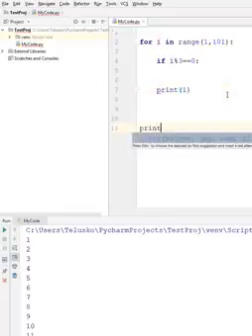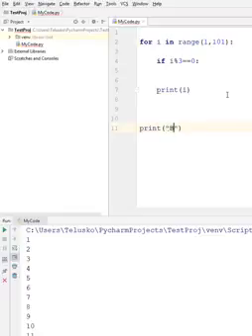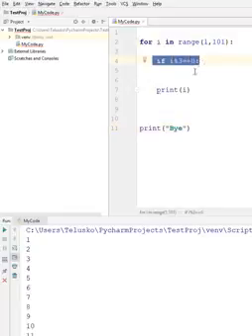For example, if I say at the end, it's a good idea to print "bye" at the end, because at least you will know what is happening. So what will happen now is, when you say for i in range 1 to 100, every time you say if it is 3, in that case, I don't want to print i. I just want it to continue with the loop. Let me just run this code for you.